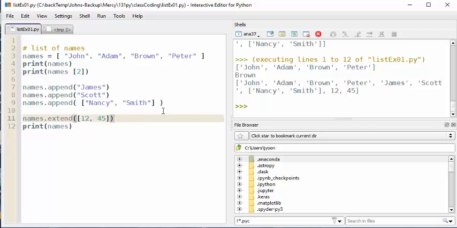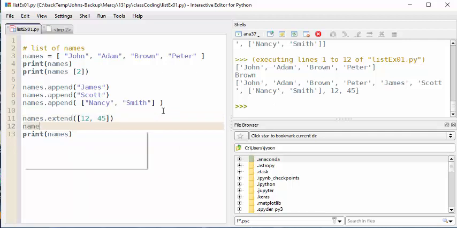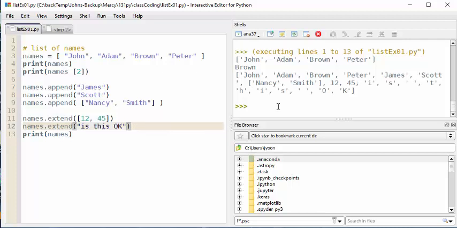That is the difference. Therefore, what if you simply put here a name as one string? Is it possible to enter it to the extend method? What do you think? A equals, this is a little tricky, right?